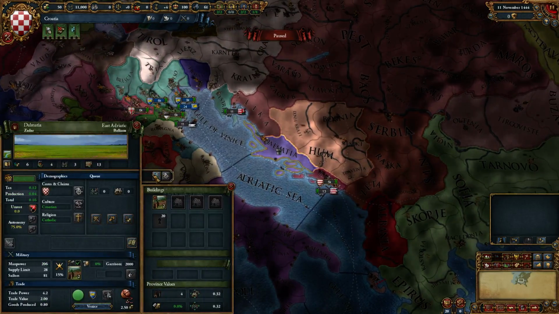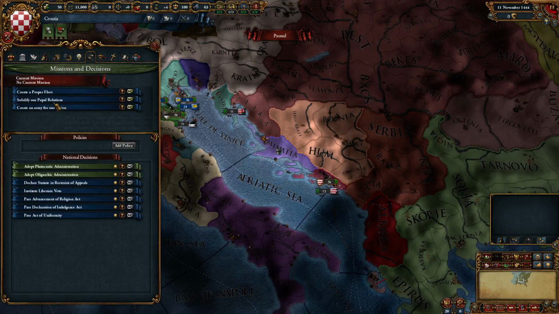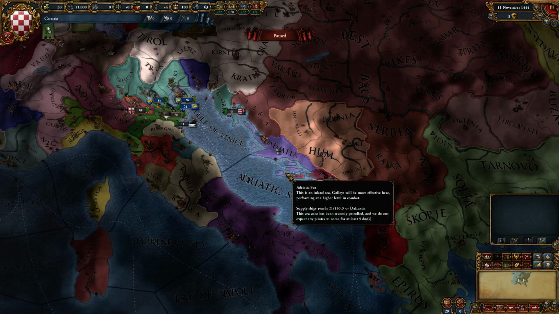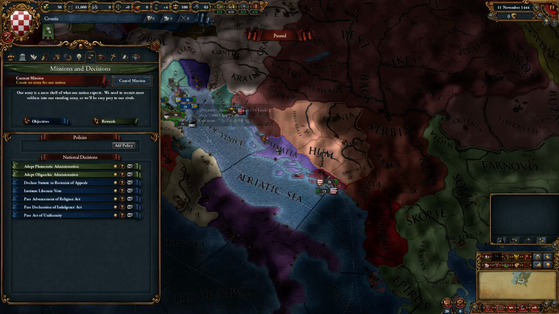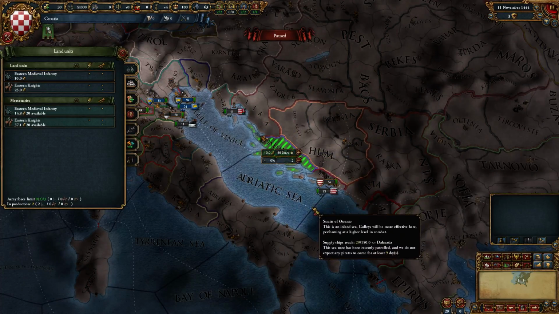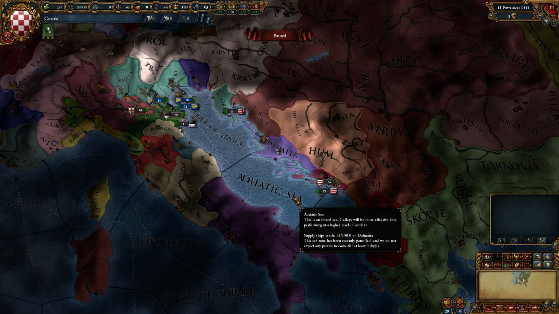We can go ahead and start off by stating Dalmatia. We'll go ahead and take a mission. Go ahead and raise up some of our manpower. Let's go ahead and do that. Should be enough to complete the quest.